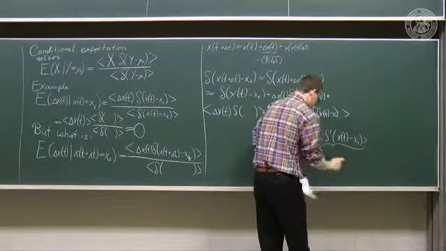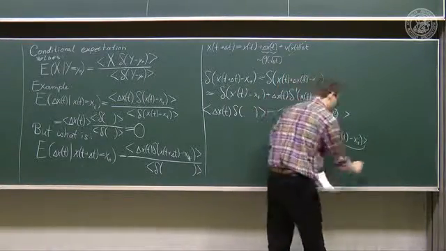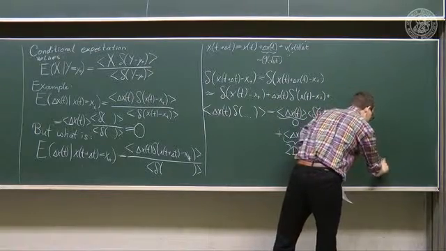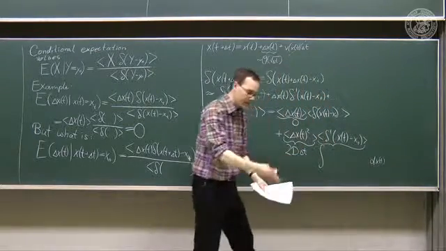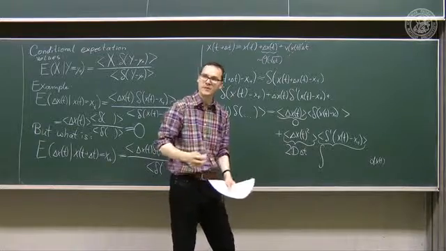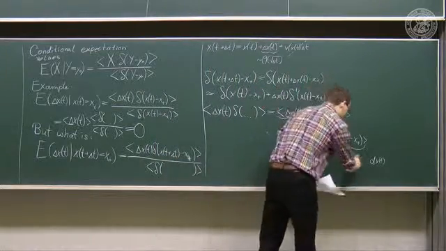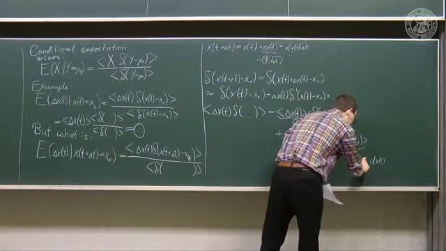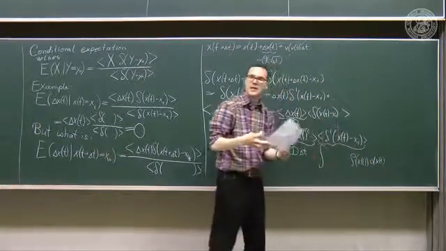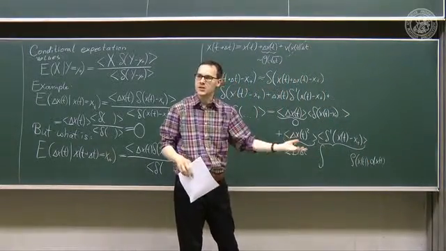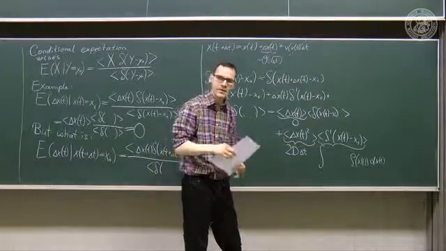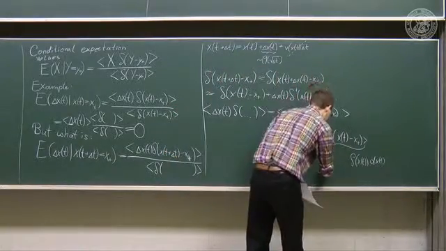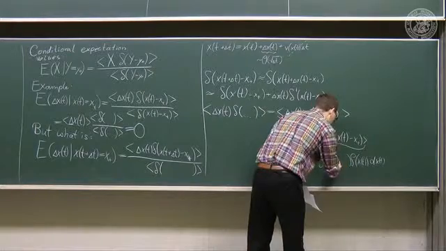You take the integral over all possible values that x of t, the value of the random process at t, might have. You of course have to weight with the probability distribution, and here I'm assuming we are already in the stationary state, so it's just rho evaluated at x of t. And then I just plug in my delta function derivative.